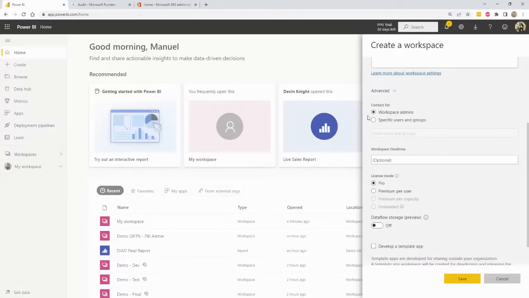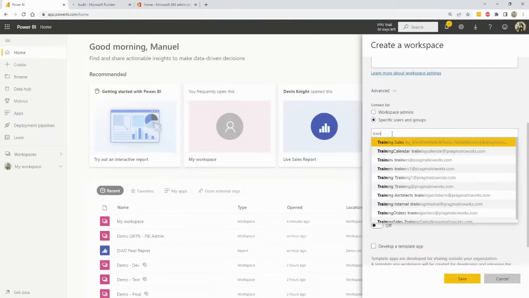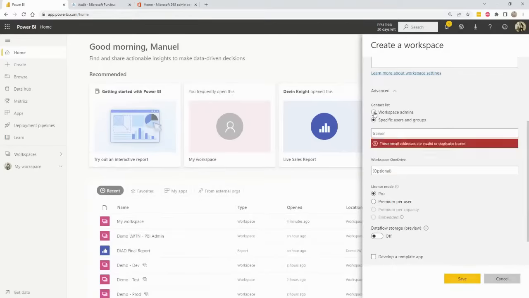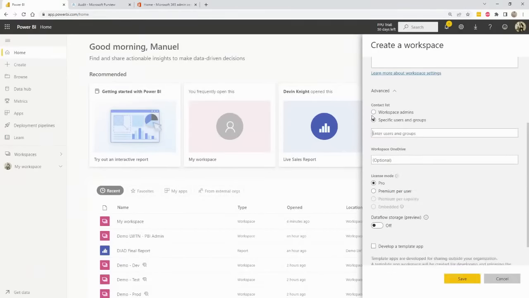But of course, you can say, well, you know what? Let's go to so-and-so, right? And literally, this is tied to Azure Active Directory. So if I want Devin to be my contact, there he is. I can literally just add him, right? If I want all of my trainers, we've got a distribution list and a Microsoft security group for what's called our trainers. If I go right here, I have two actually. Trainers one, I think, is the one we use primarily. But if I did this, I'd have myself, Devin, Mitchell, Allison. I mean, you name it. All the trainers we have, they're part of that group. So you can choose how you want to go through this process. I'm going to leave mine to just use my workspace admins, but you've got control here.